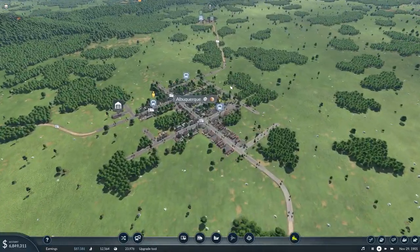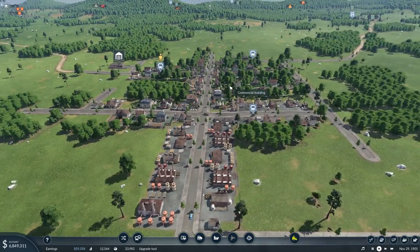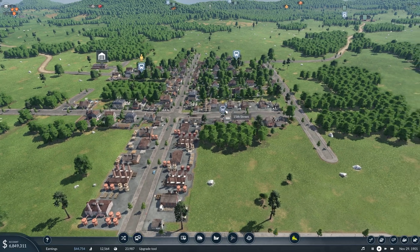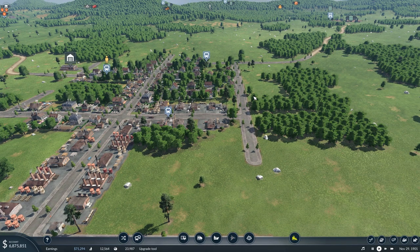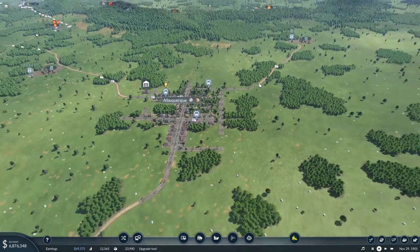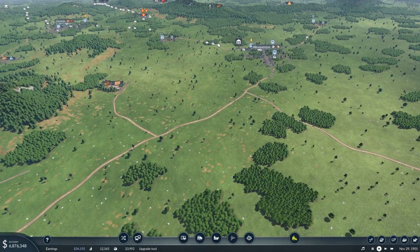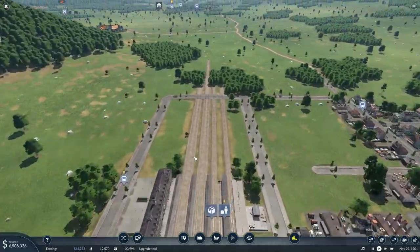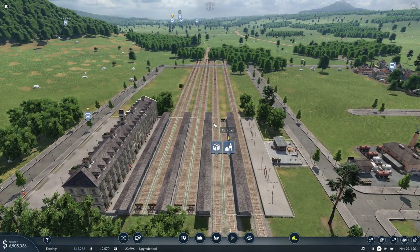So what we're going to be doing today is extending our passenger line to Albuquerque. As you can see, and I had set this up previously, Albuquerque already has all of the passenger service here. So we're going to have to add in one stop onto the passenger line, but that'll be okay. And I think it has an inner city that goes to like Glendale as well. So we're going to be extending our line. And I already started off with what we're going to be doing.